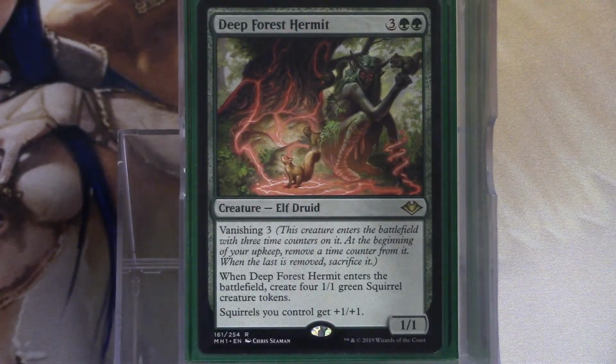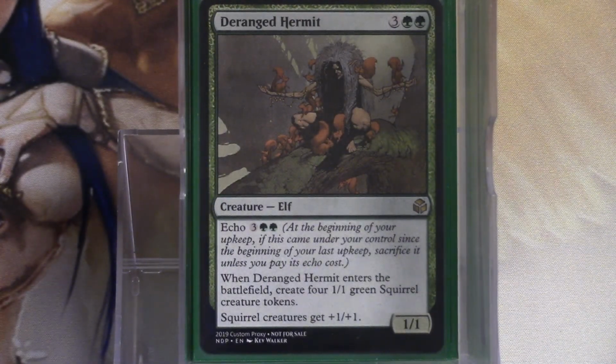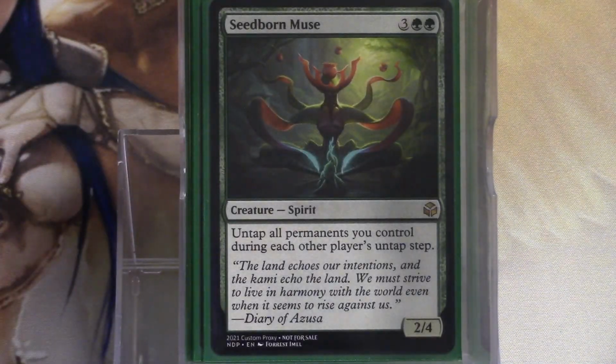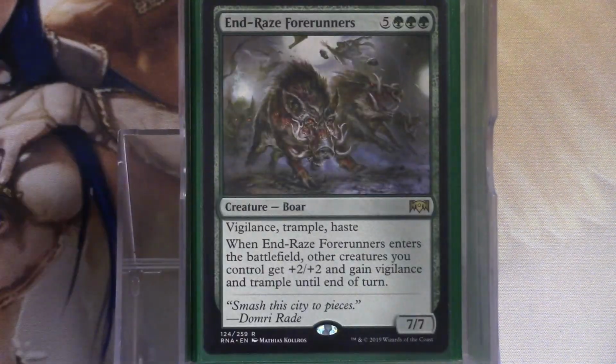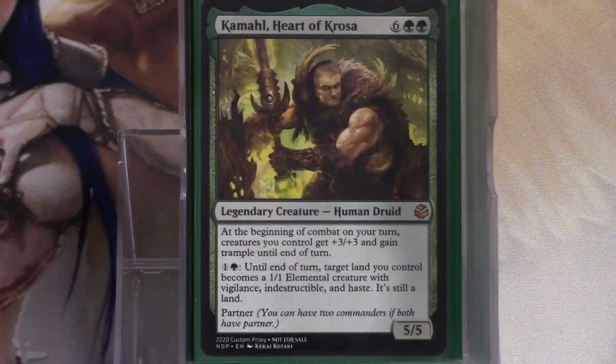We've got Deep Forest Hermit, another squirrel producing card, and also Deranged Hermit. Getting our permanents untapped, we've got Seedborn Muse, another squirrel adjacent card in Nut Collector, a game ender in Endrek Sahr, Master Breeder, and a great buffer for each of our turns, including giving our squirrels trample, is, you know, the squirrels really like Kamahl.